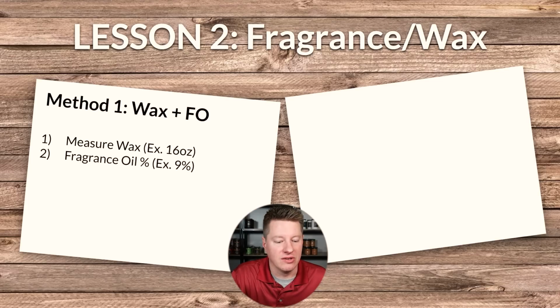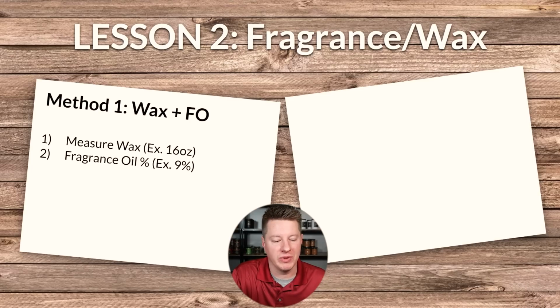Step 2 is fragrance oil. How much fragrance oil do we want to use in our candles? Now, again, this could be a different topic on its own, but most waxes will tell you how much fragrance oil you can use, as I previously mentioned, but you also, as a candle maker, can decide, as long as you don't go above that max that the wax can hold, what percentage of fragrance oil you want to use. Very common ranges are usually somewhere between 6% up to 10 or even 12%. However, the most common is usually 8, 9, or 10% these days. So as an example, I'm going to say we're going to use a 9% fragrance oil load.